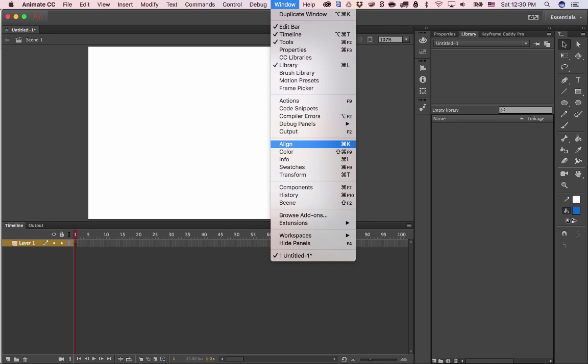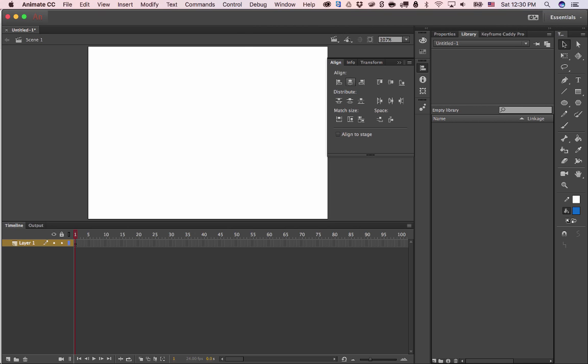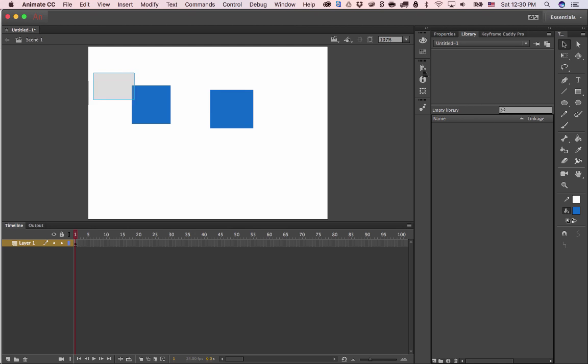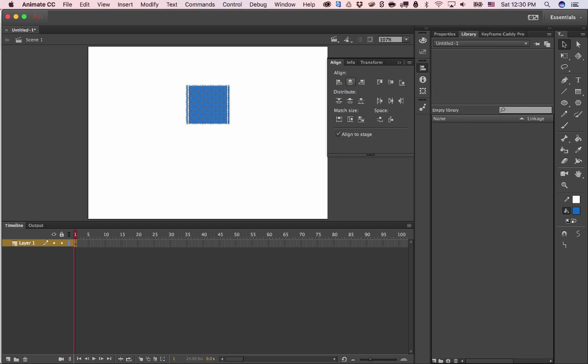Align tool is important because if I make 2 objects here, and I want them both to align to the top of the edge, that'll align that way. See? So yeah, aligning tools are awesome. Align to stage will align tools to the stage. So now that's how I know both of them are on top of each other and they're completely centered to the stage.